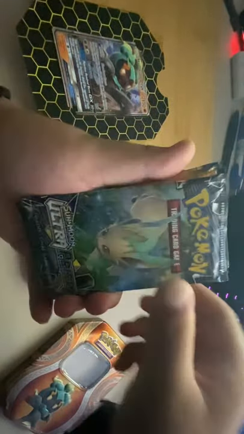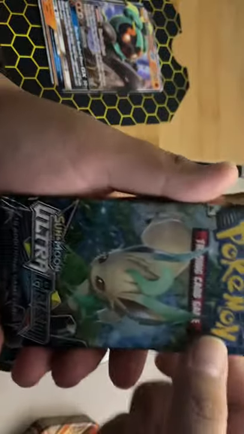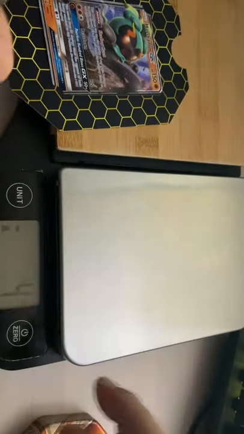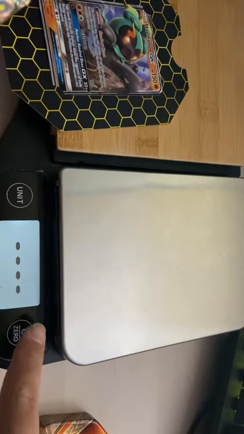Let's open it up. So we got the promo card right here. We got Leafeon artwork, Ultra Prism. Just gonna change it to regular. Here we go. Ultra Prism, Sun and Moon, Steam Siege, and Breakpoint. So right now I'll set it to zero.